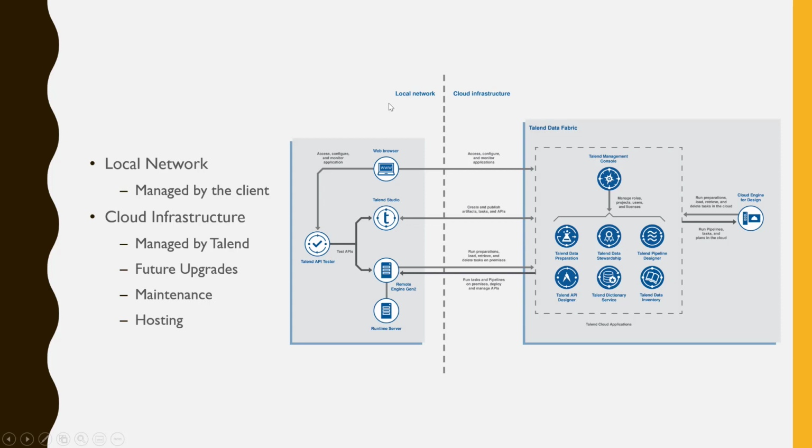So let's see the cloud infrastructure. The cloud infrastructure includes cloud applications and cloud engines. In the TMC, the one that you are seeing here, you can administer roles, projects and licenses. You can create new users for the cloud applications and assign them to custom groups. You can then define roles and assign them to your users. TMC is also used to import your license files and create projects to collaborate on in Studio.